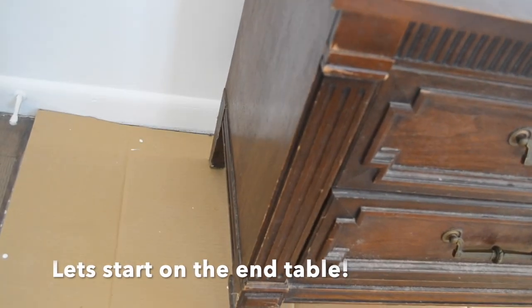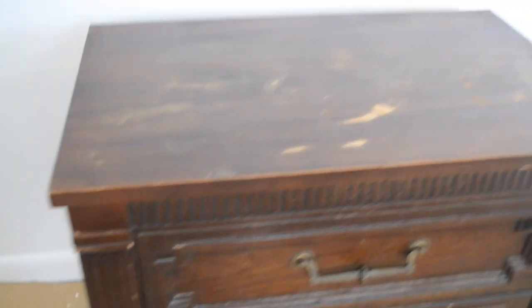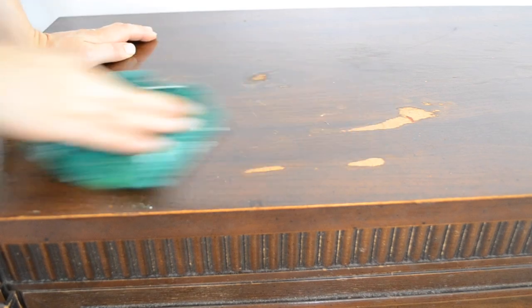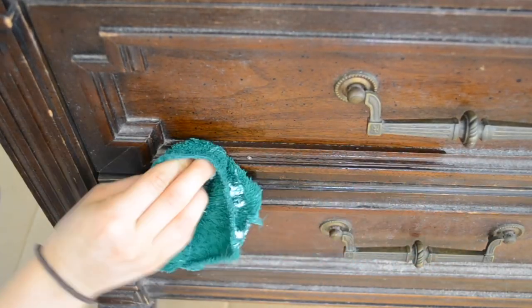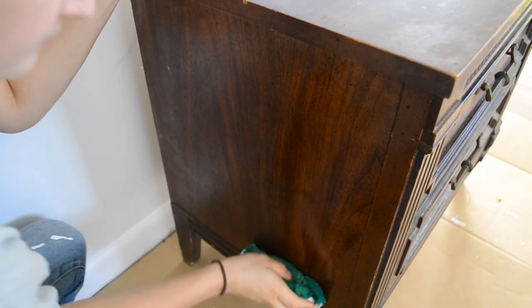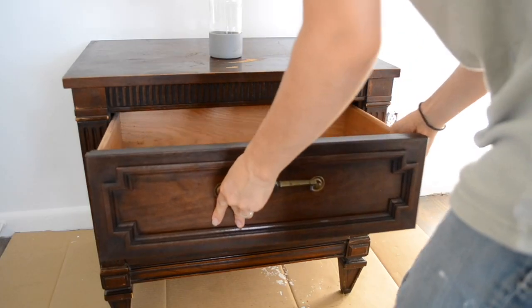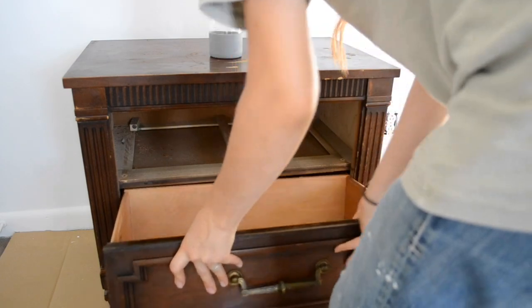So let's start by giving this end table a makeover. First step is giving it a good cleaning. The end table is super dirty and dusty, and it looks like it has been sitting in storage for a while, so it is in desperate need of a really good cleaning. I went ahead and removed the drawers so that it would be easier to paint them.